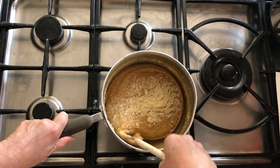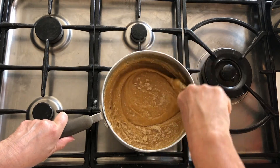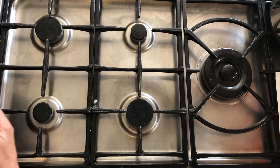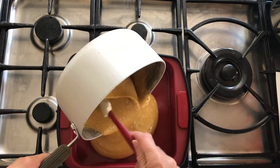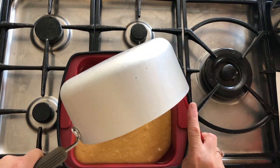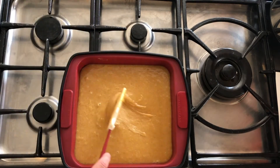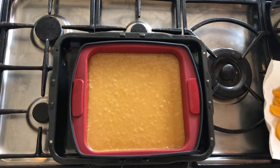This is going into a tin that's about 20 by 30 centimetres. If you're using a tin you would need to line it and grease it. I'm actually going to be using a silicone mould, so it makes it easier — I don't need to do that, though as your moulds get a bit older you might want to grease it. I've moved to a spatula now and I'm going to pour this into my mould. I've popped my silicone mould into a metal tray — it just makes it easier for taking it in and out of the oven.